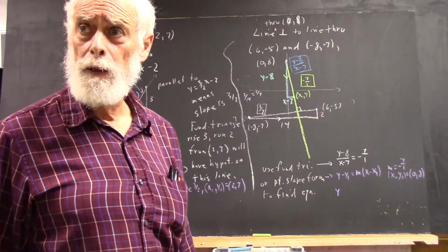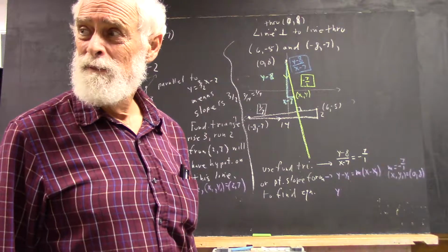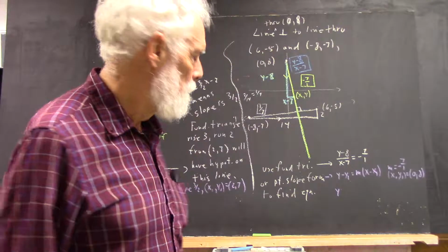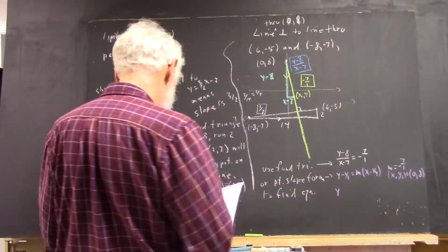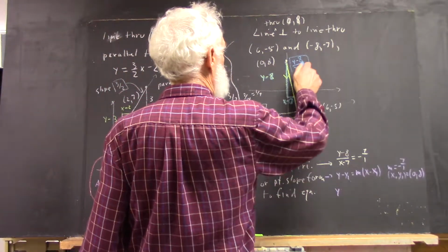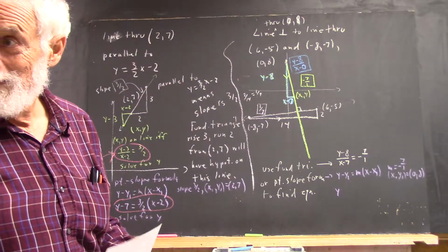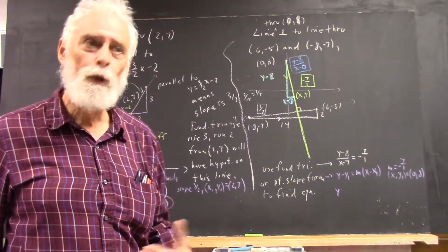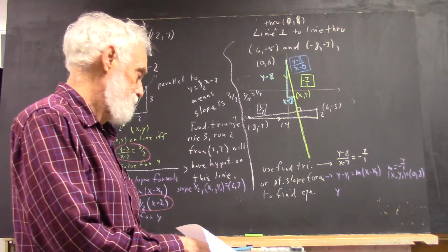Is that bothering anybody? It should be bothering you much worse than it bothered me while I was trying to figure it out. That should be bothering you severely. You should be questioning my sanity, but you already know the answer. That would be X minus 0, not X minus 7, right? My eye picked up the 7 and my brain failed to distinguish. That happens occasionally, okay? Causes all kinds of trouble, but, okay.